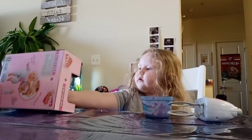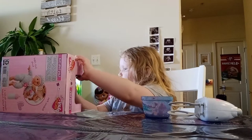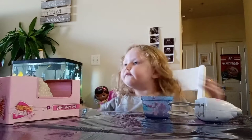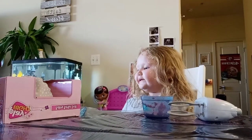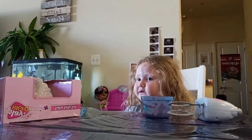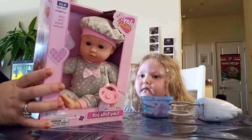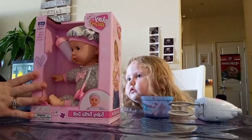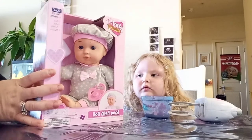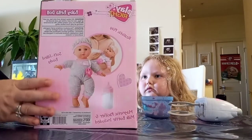Okay, so when we were at Walgreens, they were having a really cool deal. It was buy two and you get one free. So we got this cool baby. Okay, let's show them the baby. Wow, really cute. What did you name her? Abby. Okay, so this is going to be Abby. Charlotte picked her out. See, it comes in a box like this. It's called a baby Bella doll.